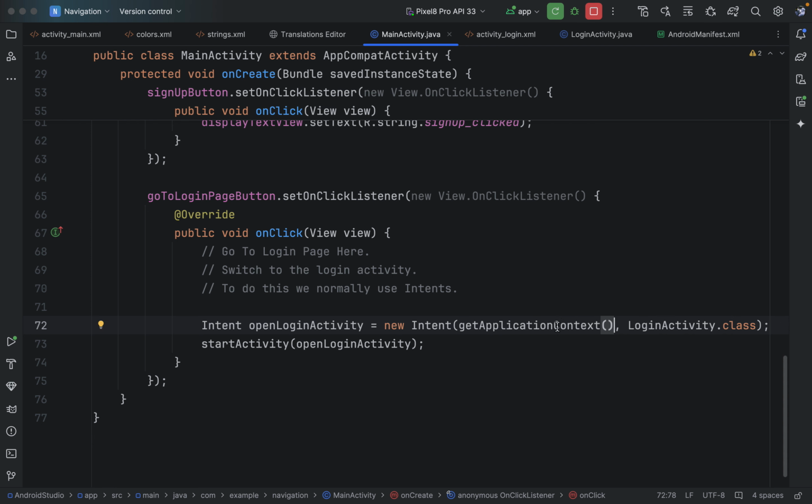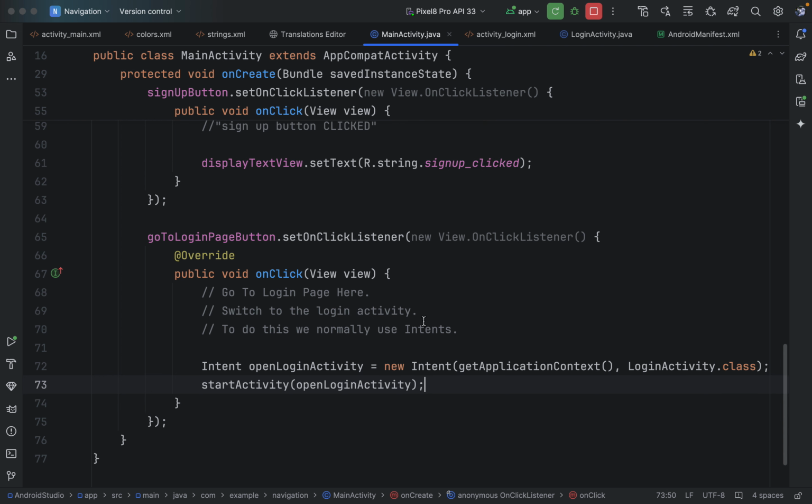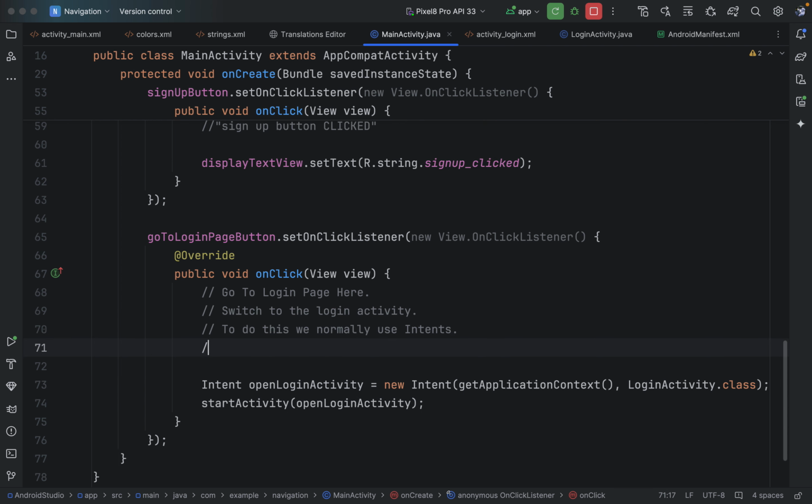You can also write get application context and then say login activity dot class. There is no problem with that too. But you can also do whatever we used, which is you just say it's from main activity dot this, and then to login activity dot class.